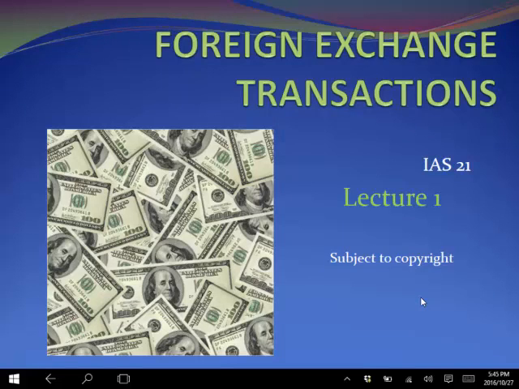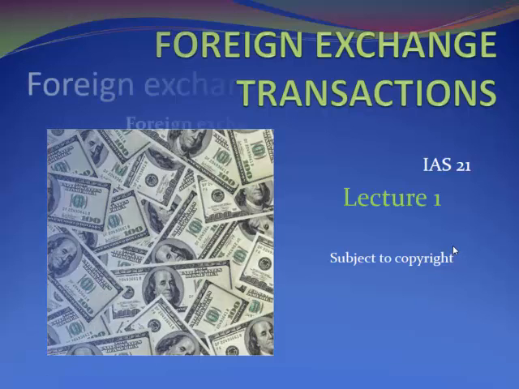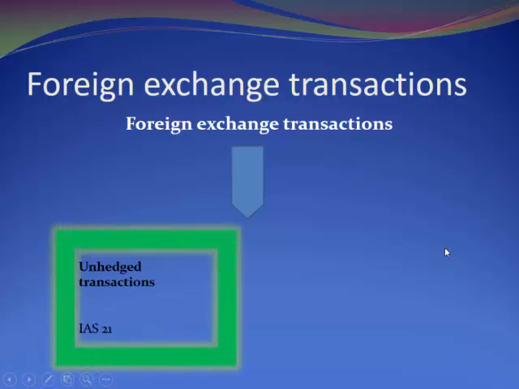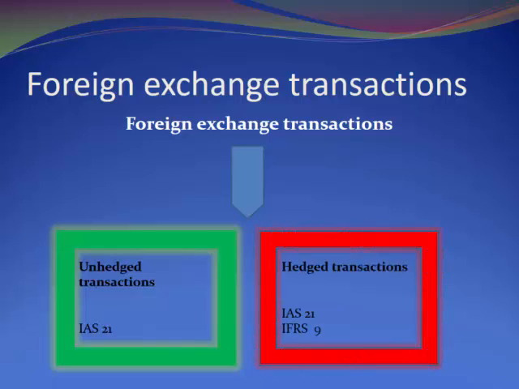Welcome to FRK 321 Foreign Exchange Transactions, lecture number 1. With foreign exchange transactions, we will look at unhedged transactions in terms of IAS 21. We will also look at hedged transactions of foreign exchange, which, because it's hedged, means we will also have to look at financial instruments, which is IFRS 9.